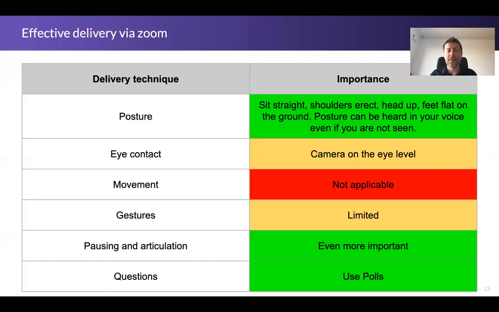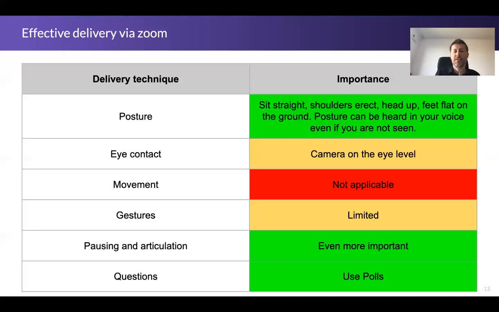There's no real eye contact in a Zoom presentation, but you definitely should be doing something which I'm not doing right now, because my laptop has a failed battery and I need to be on a short cable here, which is having the camera at eye level. It is as close as you can get to actual eye contact, and the investment of a camera at eye level for 20 euro is more than worth it.